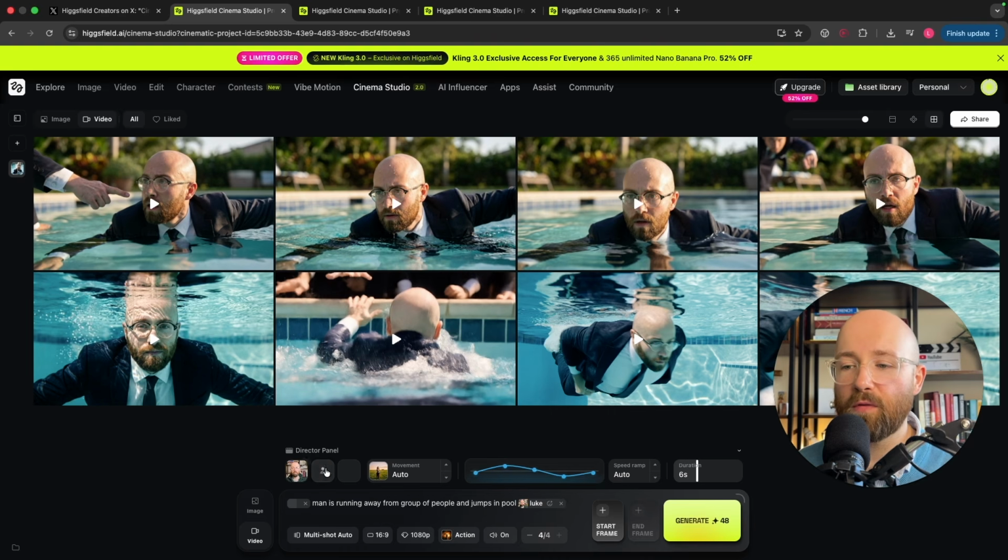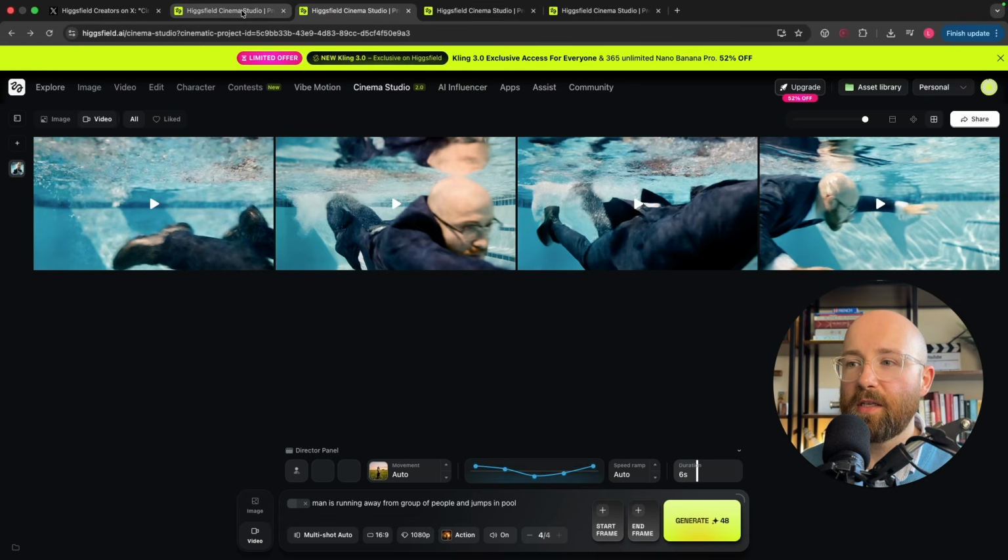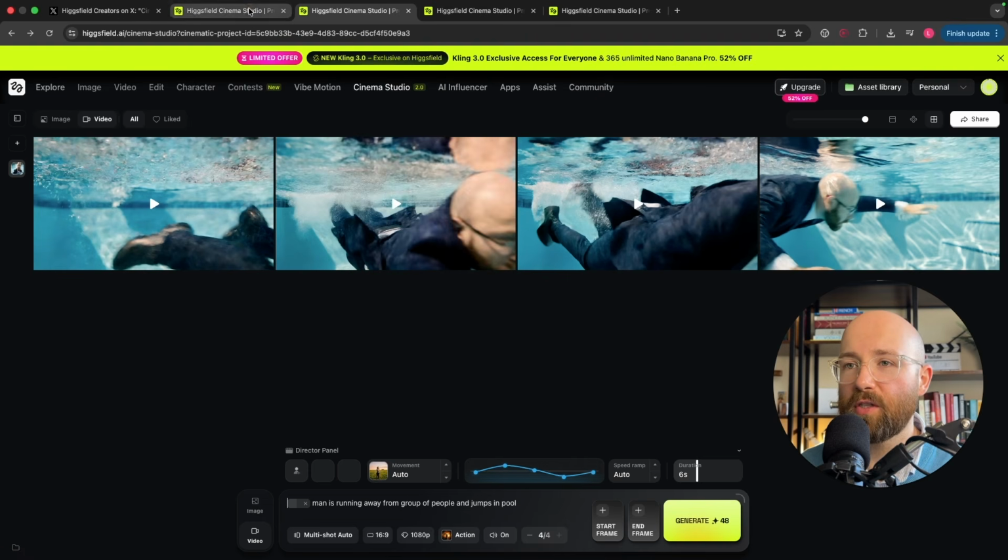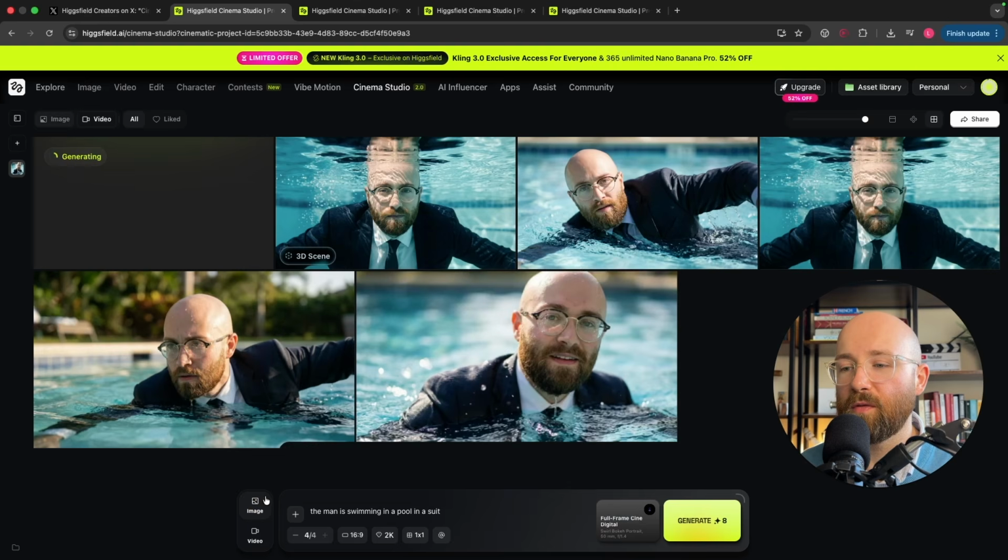But I think also from the director's panel, if you don't use a start frame, it will try to go in the order that you've given the elements, because I had previously given it the two images that we were talking about. If we go to images, this one here and this one here, in that order.